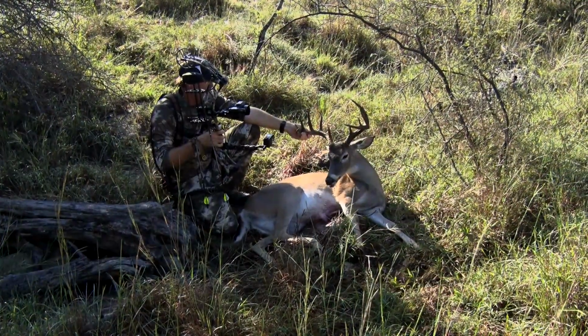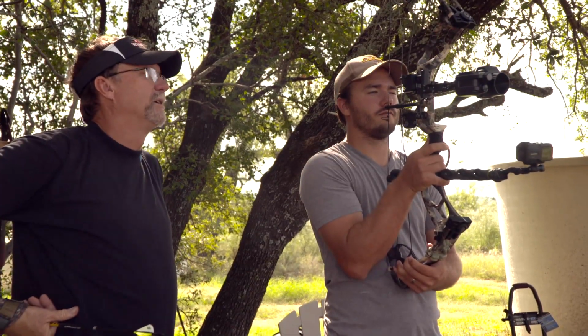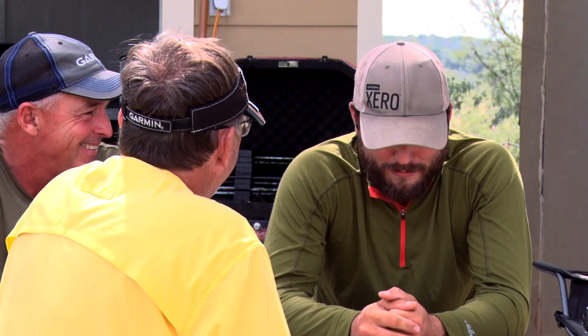What I remember about that whole thing is that was a prototype. It wasn't like they were coming out and fine-tuned yet. So we were getting the first ones, yep. And you two figured it out and got that thing dialed in and then killed a great deer. So that was pretty cool. I think we shot like 80 times that night. We shot a bunch, and I think we had to do an update from the engineer. It was on, and we were good to go.